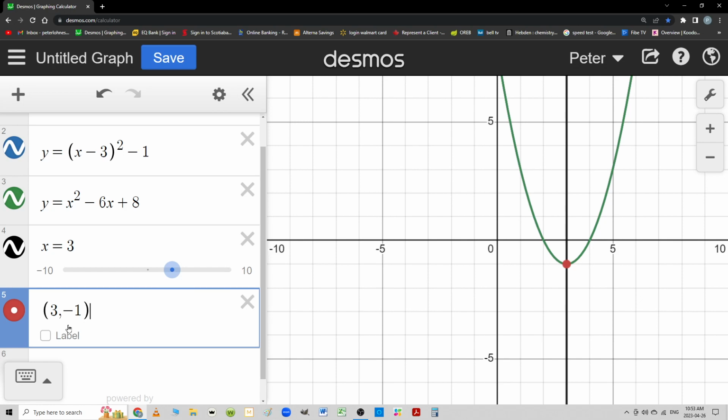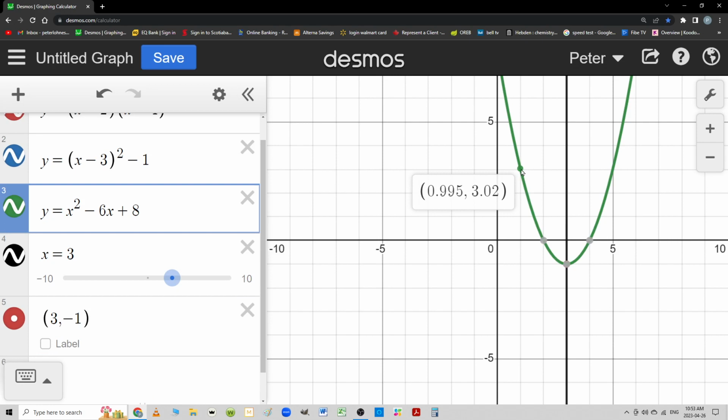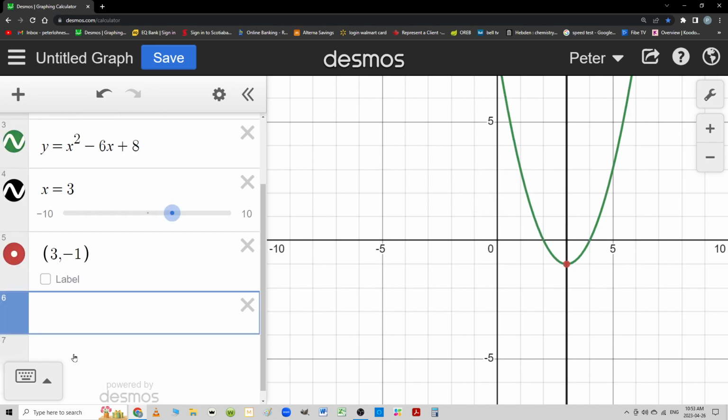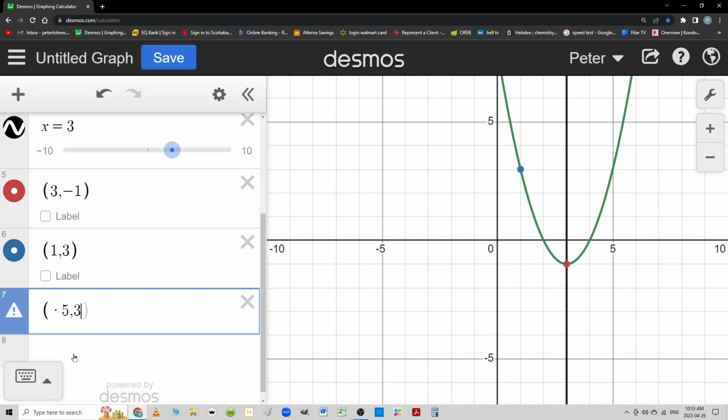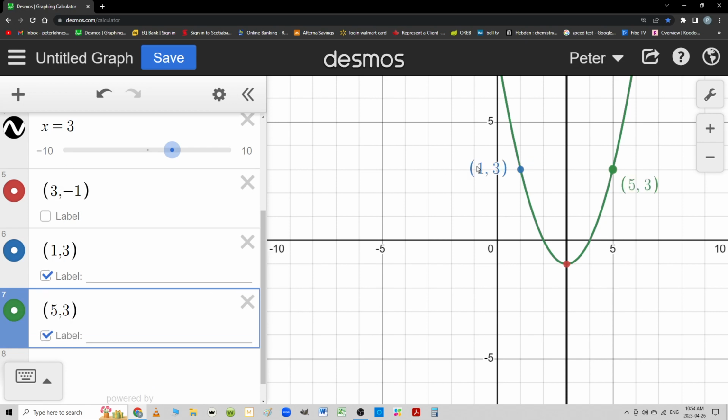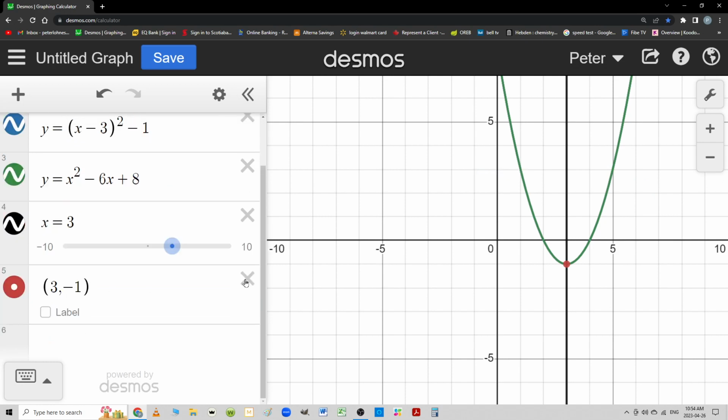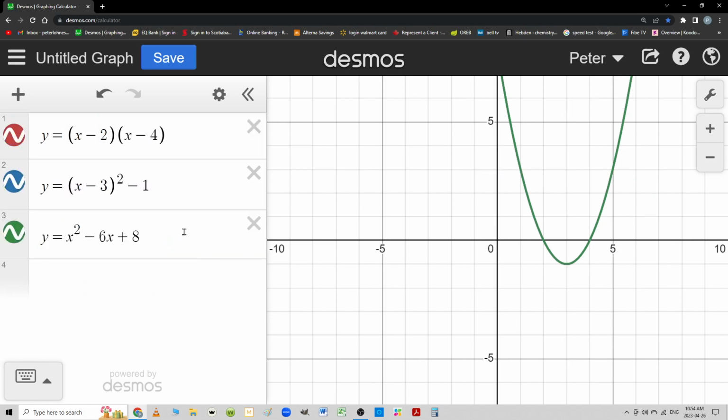So there's a lot to be gained from the factored format. As a matter of fact, the distance between any 2 points on this line, for instance, this point, 1 comma 3, and this point, 5 comma 3, if I take the average of the x of 1 on the left and add it to 5 and divide by 2, that's 6 divided by 2, 3, I get the axis of symmetry. So any 2 points at the same y-value will also give me my axis of symmetry. I like to cover this because it's important to understand what function each of the formats has.